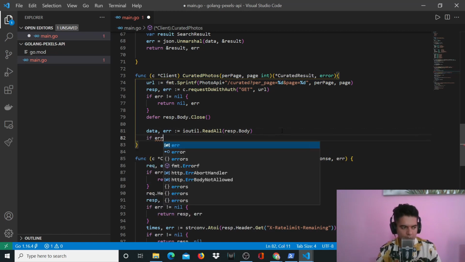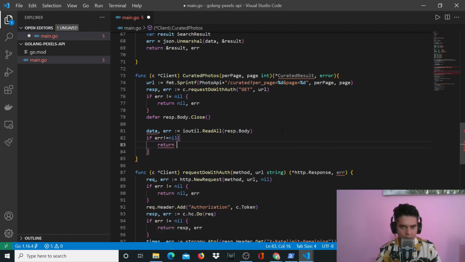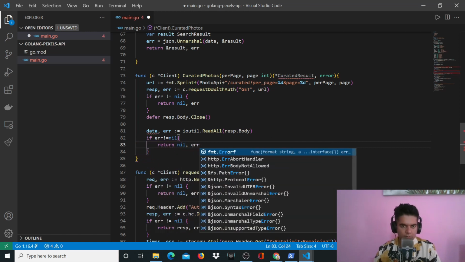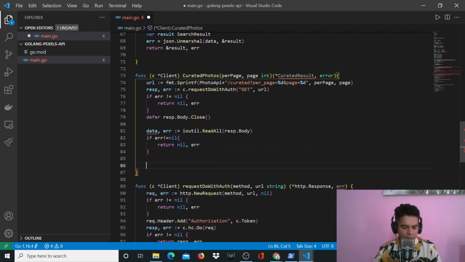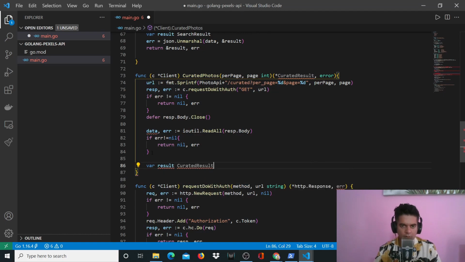So if error not equal to nil, return nil, error. Let's create a variable called result, which is of type curated result.